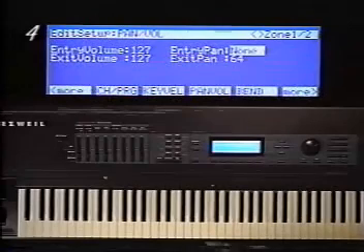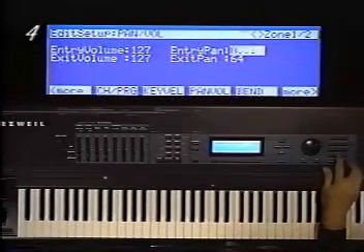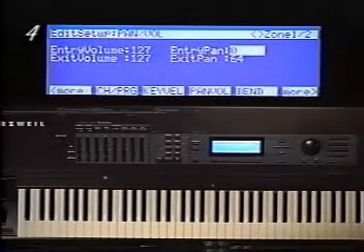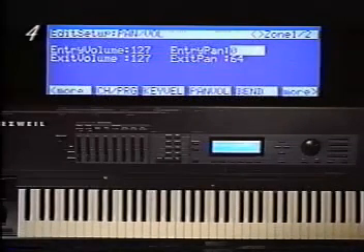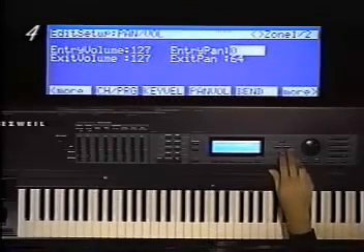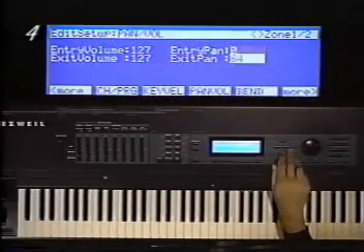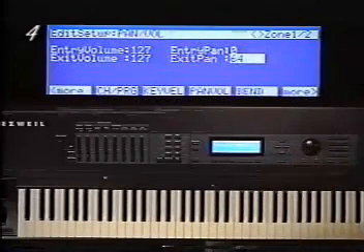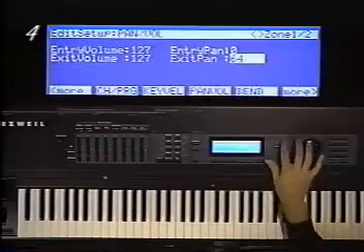This allows you to send a specific value for that controller when you enter or leave the setup. For example, let's say that in this setup we want Zone 1 panned hard left. We choose a value of 0 for the entry value. Now we have set MIDI channel 1 to be panned hard left. If you were to go to a different setup, which includes channel 1, and it doesn't have an entry pan setting, it will still be panned hard left. But if we choose a value of 64 for the exit pan, then when we leave this setup, channel 1 will be back center panned. For now, we'll put the pan back in the center.